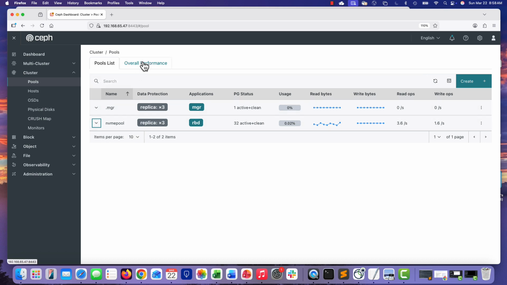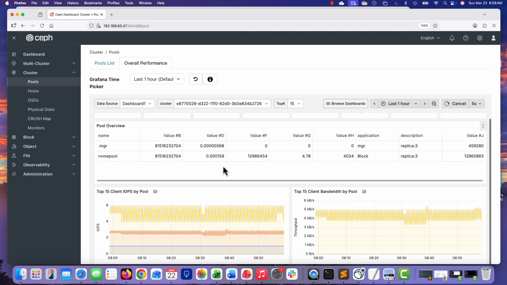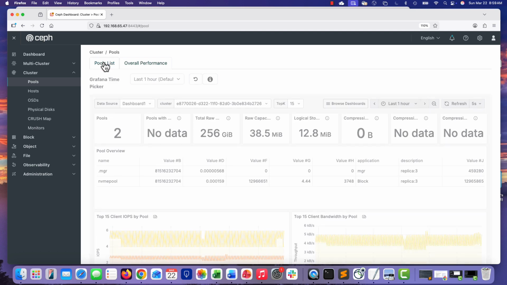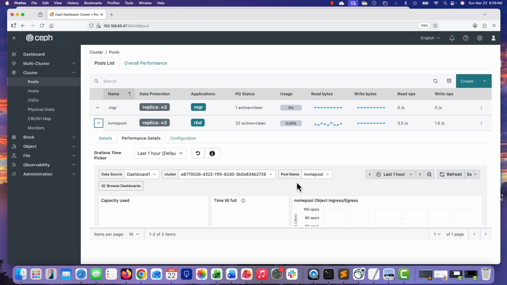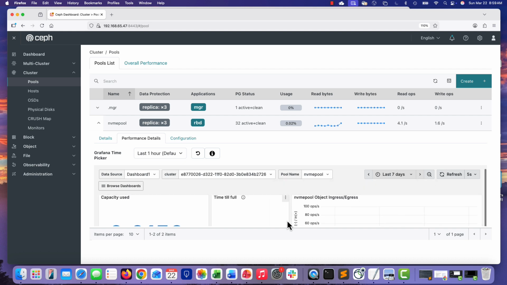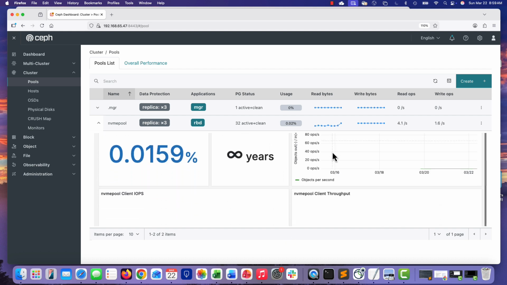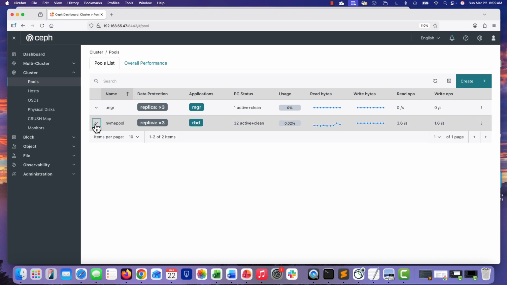Indeed, we can go to our Ceph pools and view context-sensitive or relevant overall performance, but there could be many pools. There could be additional RBD pools. Since we have an NVMe pool, we can go into performance details specific to my NVMe pool. So here we go, the last 7 days. This is when I put a significant amount of data in there, and we can see that spike of read-write activity. And with that, we conclude today's session of Ceph News at 10.